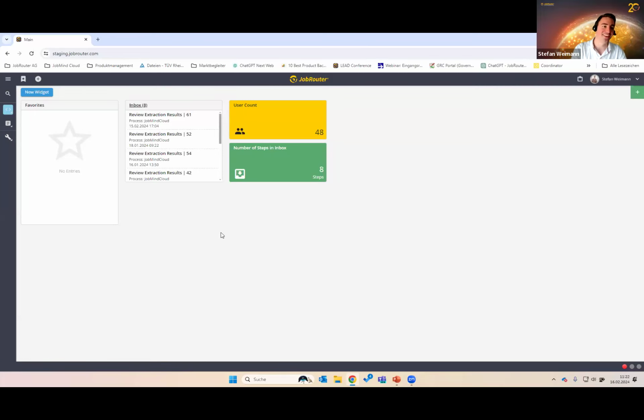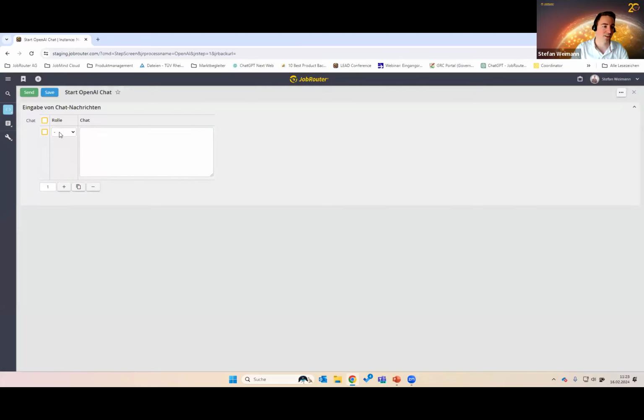You are able to use the system activity within any process you want to. For example, you can use this to generate text, translate some text, or write some text in a specific role, as I will demonstrate right now. So we have here a very simple process.